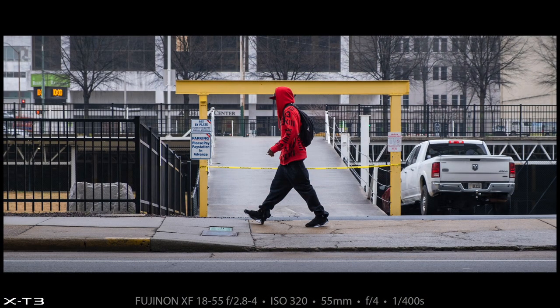A lot of street photographers share their art on Instagram, and on Instagram a square crop is the best, but because the place where I share my work is YouTube, I have the freedom to do all sorts of different aspect ratios, including this 16:7 aspect ratio shot of this gentleman as he's walking by a yellow arch.